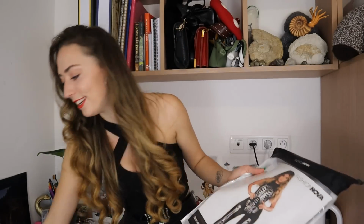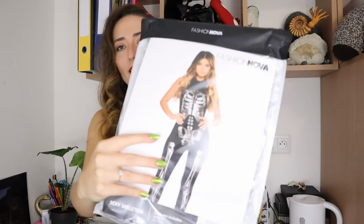And for this year, in case I can't leave my room, I got a little face mask, because I normally, I might link it down below if I remember, do amazing skeleton face paint. I have a lot of fun with it, and I do like the whole jaw on my face. But obviously currently we have to wear face masks. So I thought this is a perfect opportunity for me to not waste hours of my time, but instead get a bandana one. Oh, I think that's gonna look so snazzy. I just thought that's an easier option than having to paint my face, put a mask on and it all rub off. And then I just think this is such a cute jumpsuit.